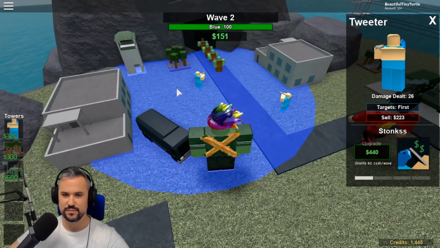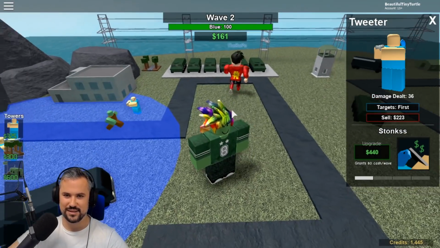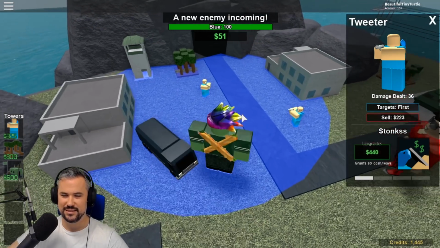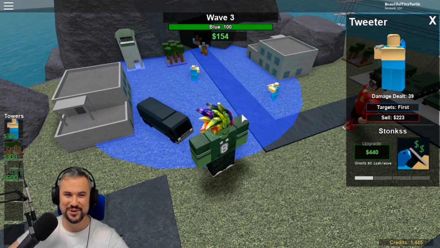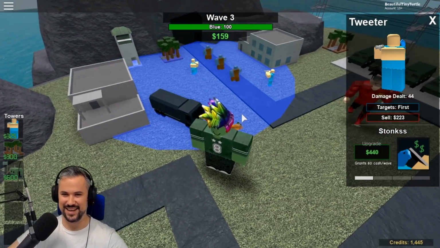Okay, so what do we got? I've got patrols, and you decided to go with barracks. I went barracks, so we could mix it up a little bit. Tweeters, patrols, and barracks dudes. So this is going to be pretty tough, but I think we can get close to the end. I don't know if we're going to get to the end. Are you crazy? I think we can get close to the end.